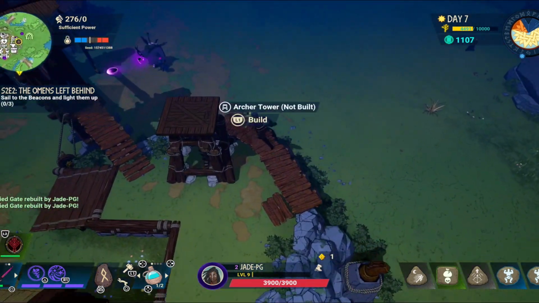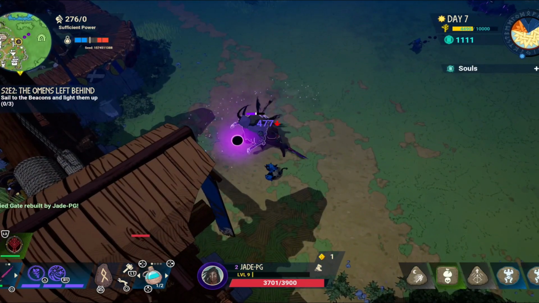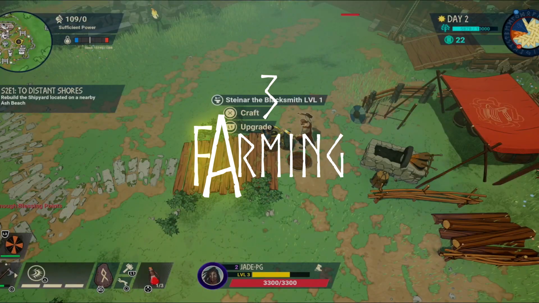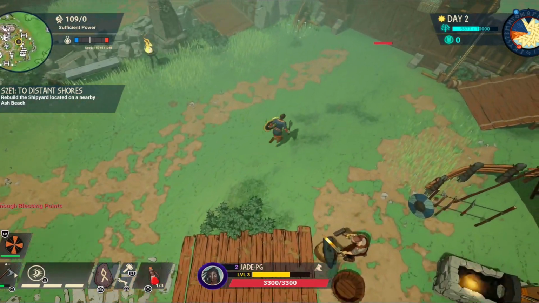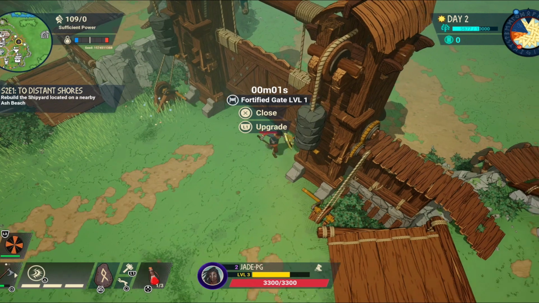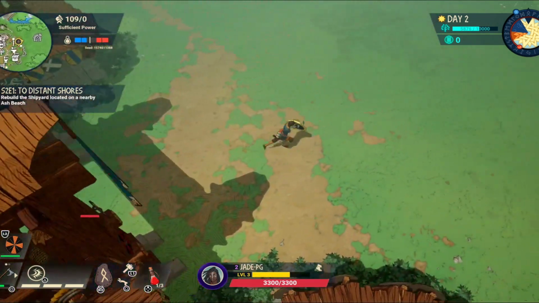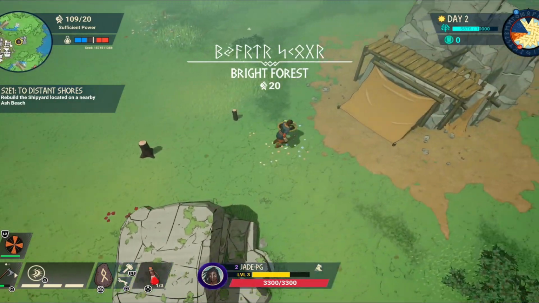So always keep your eye on that health, and if you have to, book out there with the teleport stone and save your souls. Farming is probably the most important feature of the game, especially when playing solo. You absolutely need to get some of your farms up and running by day 3 if possible, day 4 absolute latest. Wood is the easiest resource to go and find yourself.